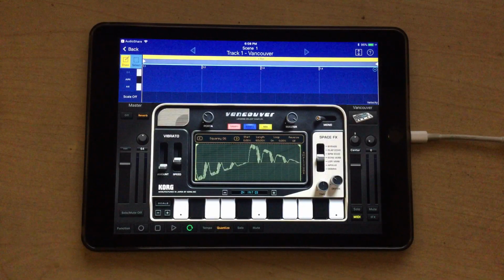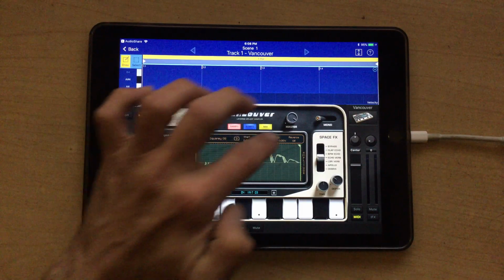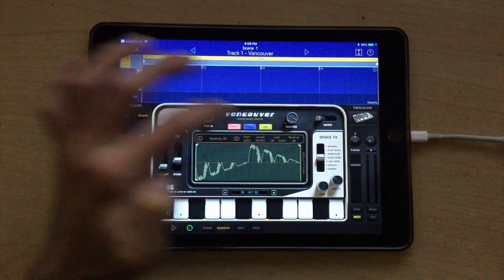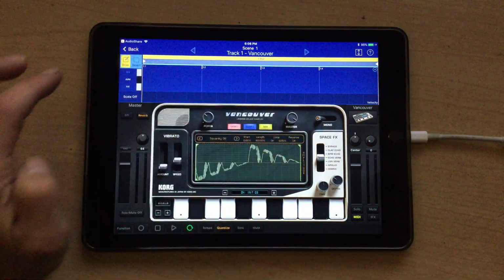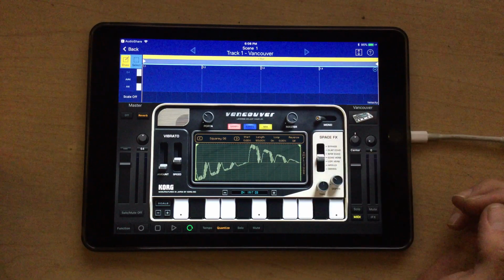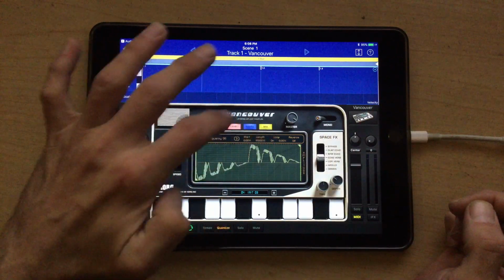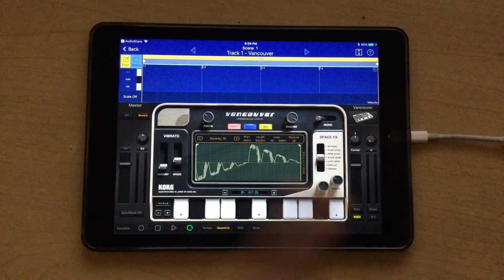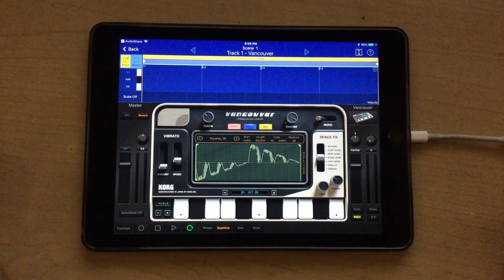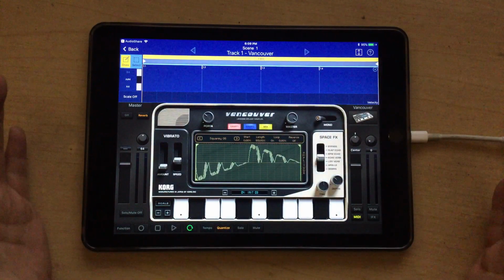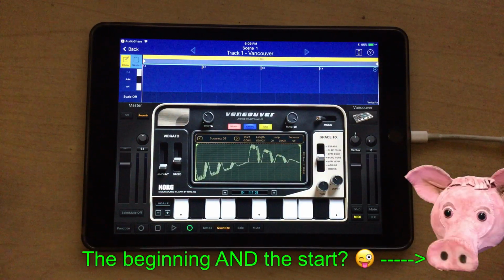There are just a couple of important things you'll want to keep in mind when using these single cycle waveforms, guys. You're going to want to make sure that loop is on instead of off. I guess it would probably work with reverse on as well, but by default you'll probably want that off. We'll leave the length at 100 and the start at 0%, because these are already edited. You don't need to set up your own loop points. You just need to set their loop points all the way to the beginning and the start every time you load one of these single cycle oscillators.